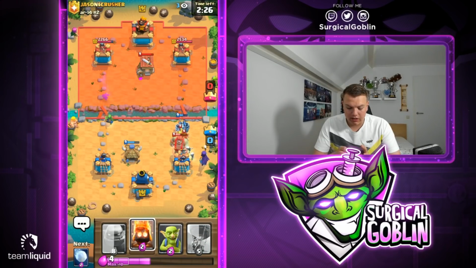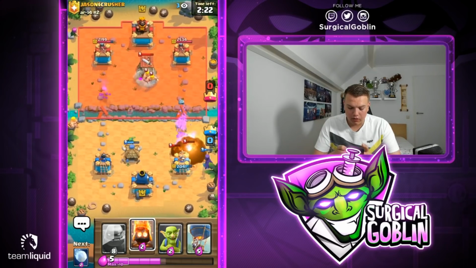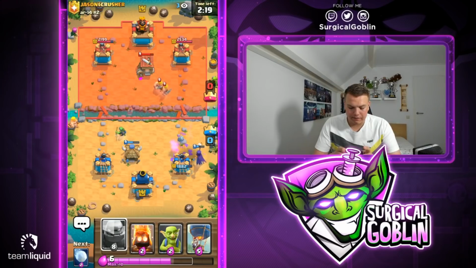Looks like he actually doesn't. Mega Minion, of course, thank you for the skeleton. So looks like he actually has a Fireball as well. Pretty good Fireball, but it should be able to deal with the Witch. And look at the left side Spear Goblins, by the way. You should definitely not ignore them.